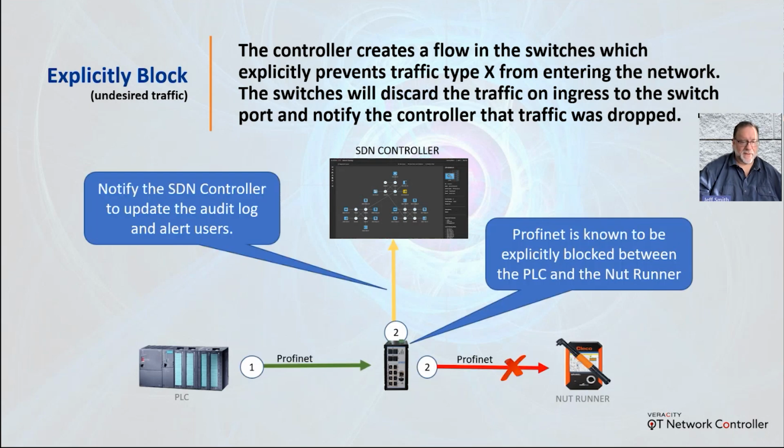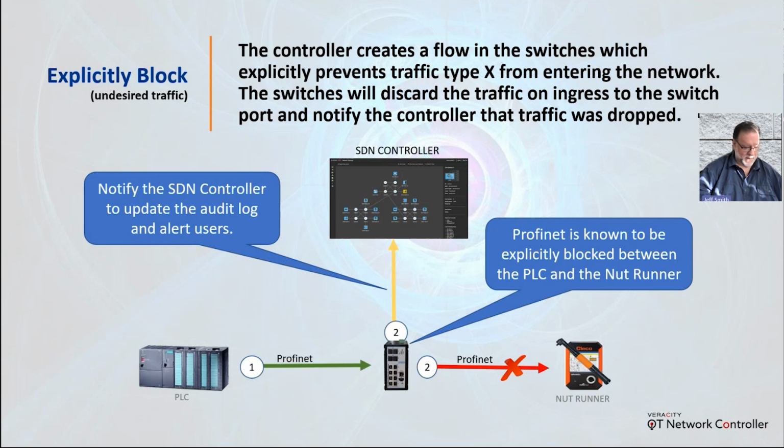And so in this instance, the first packet of Profinet shows up. The switch is going to tell the controller, I've got a block flow that says this can't happen. Log that someone tried this, that on this port of this switch on this day, this device with Profinet tried to talk to this device on this port of this switch, and the traffic was blocked. So we can, quote unquote, pre-stack the network against certain protocols.